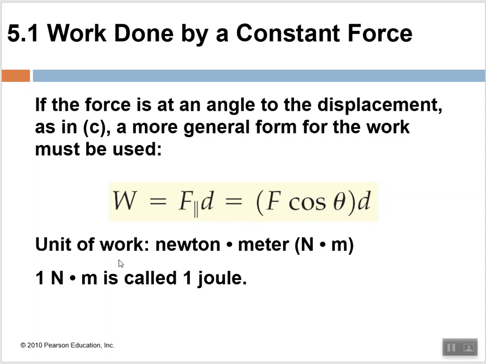Something we haven't talked about yet is the unit of work. It is a newton meter. We have forces in newtons and distances in meters, so it would be newton meters. And in physics, we typically call a newton meter a joule. So the units, because it is energy, would be joules. Joules is the unit for all energy.